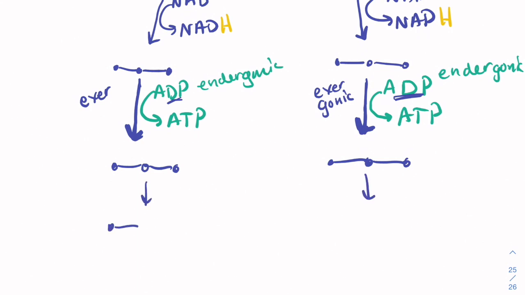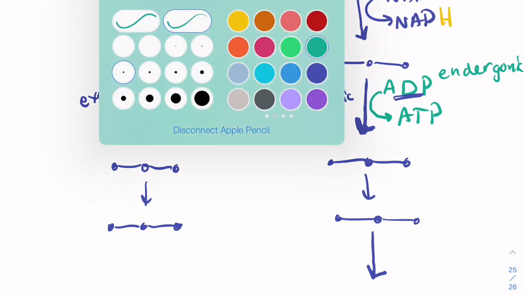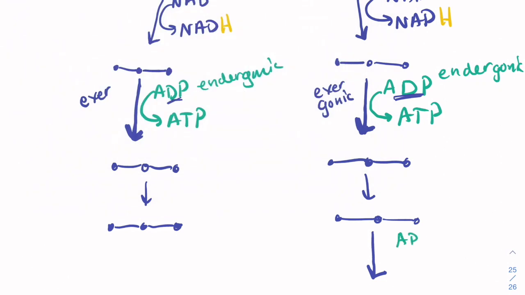You know, nothing too interesting going on. But one of the last ones here, this ADP thing happens again. ADP gets its phosphate group back and becomes ATP. Again, same thing we saw up here.